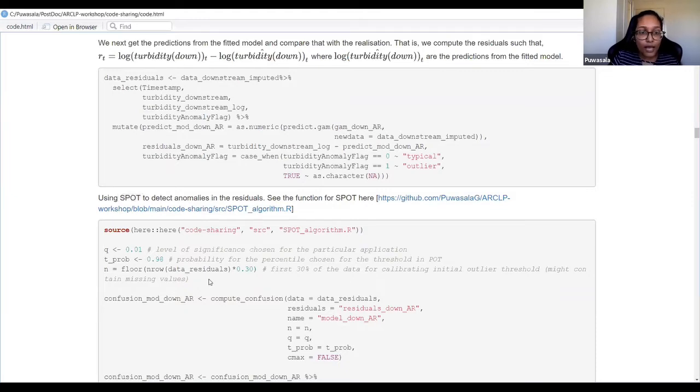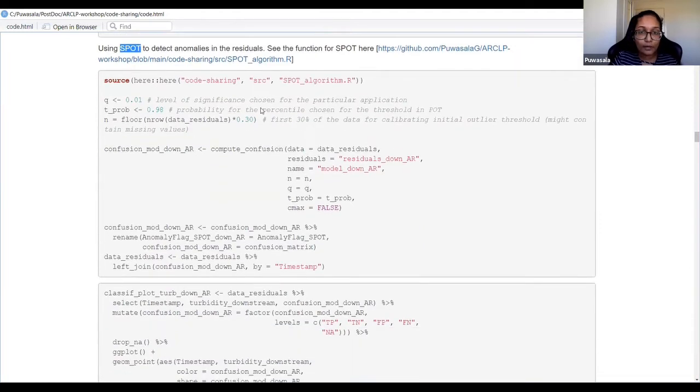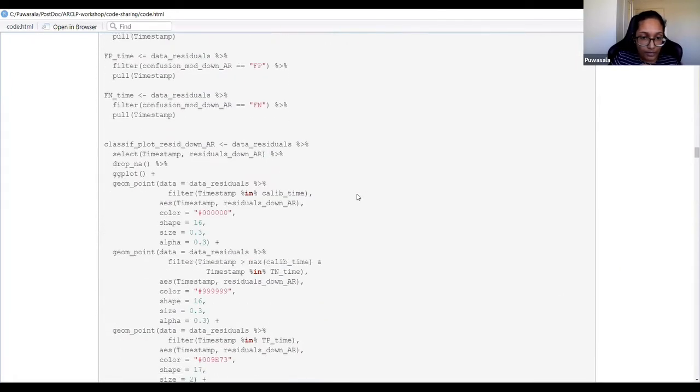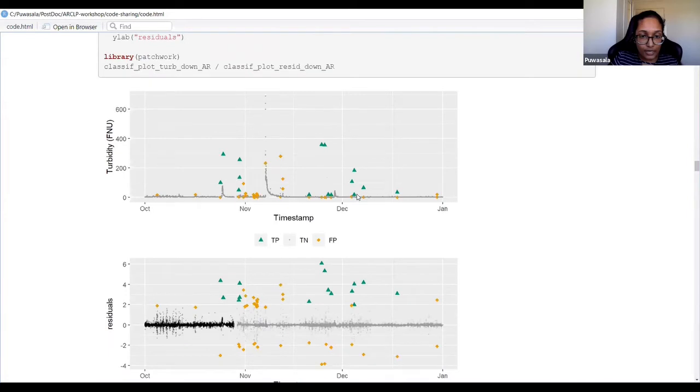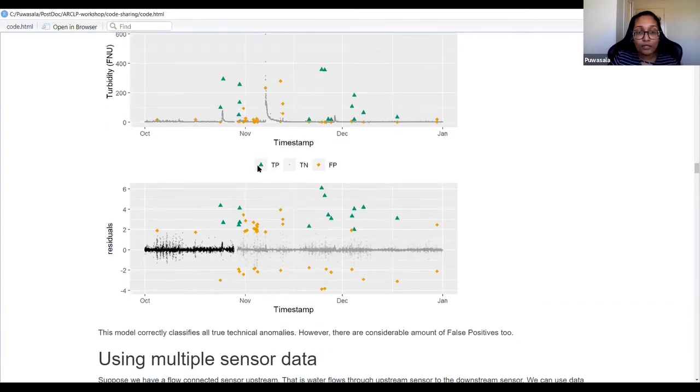Okay, so we pass those residuals through the SPOT algorithm to detect the outliers. That part is done in this chunk of code. Here I am plotting the turbidity downstream sensor and also the residuals from our fitted model, and seeing what are the true positives, true negatives, and false positives.